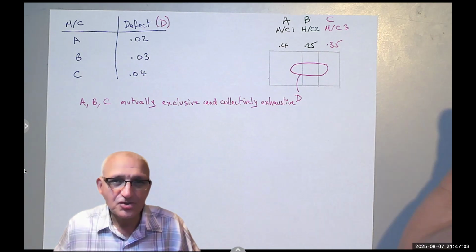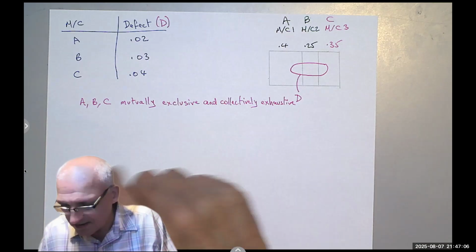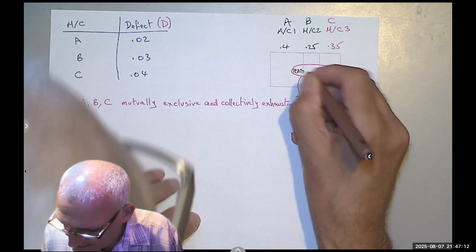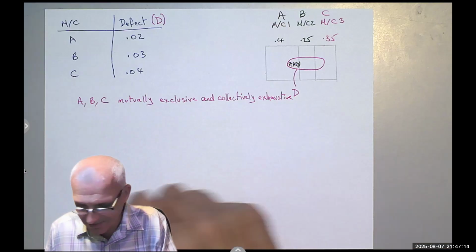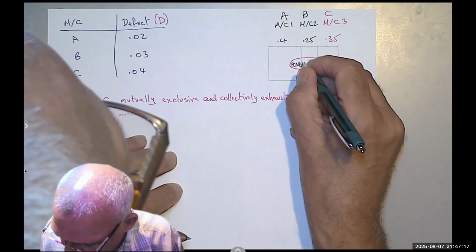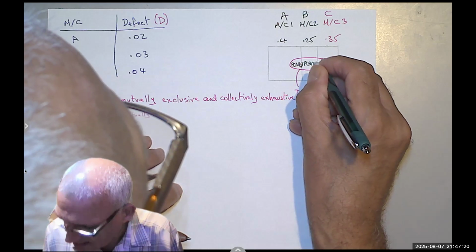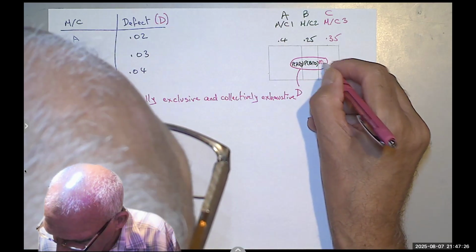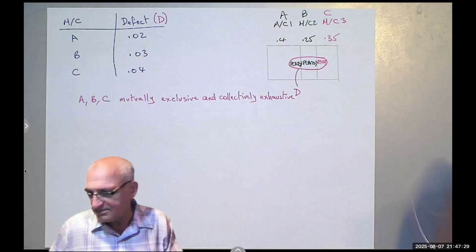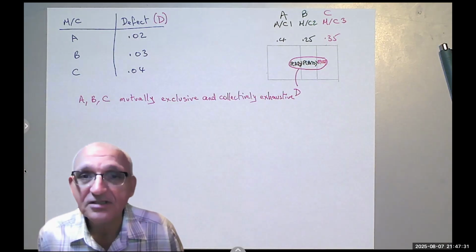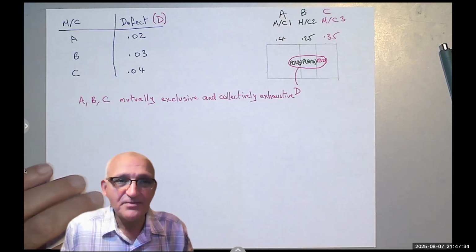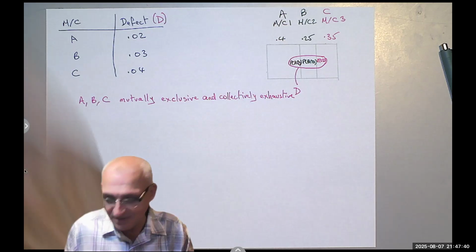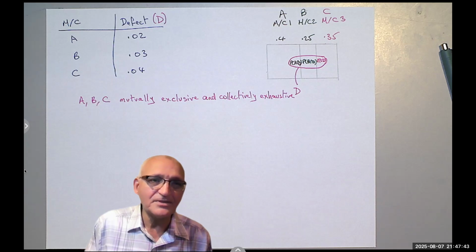This is intersection, so you should get that easily. This is the probability of A and D. It's so small, so I couldn't write it properly. The probability of B and D. And this is the probability of C and D. Sorry, I should have drawn that larger. But how do I describe those? If you got this one correct, you are on the right track and you would cruise through that example.